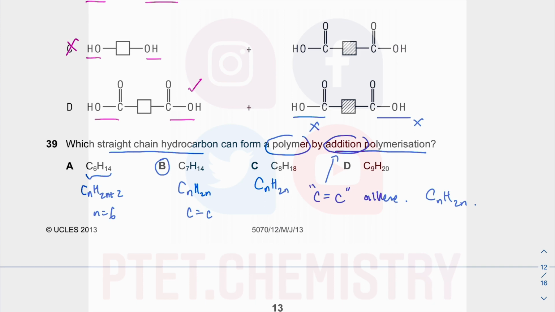Hang on. Yep, this is CnH2n plus 2 as well. I thought I saw 16, that's why I was like, hang on a little bit, okay? But 8 times 2 is 16, 16 plus 2 is 18. Same deal with this. This is CnH2n plus 2 when n equals 9. 9 times 2 is 18 plus 2 is 20. So this is the only alkene. The rest are saturated hydrocarbons because they are alkanes. Cannot do addition when you have all the carbon-carbon saturated.